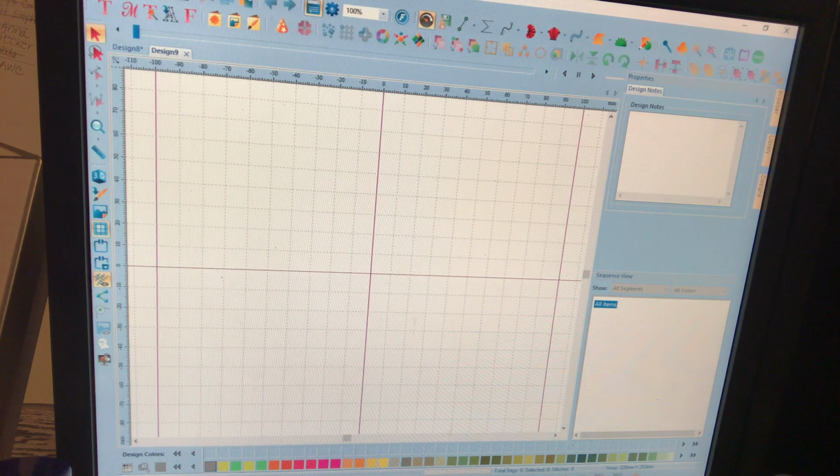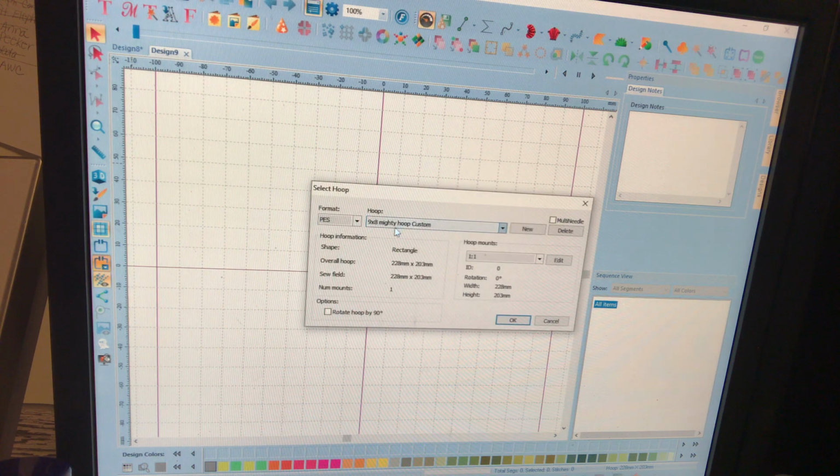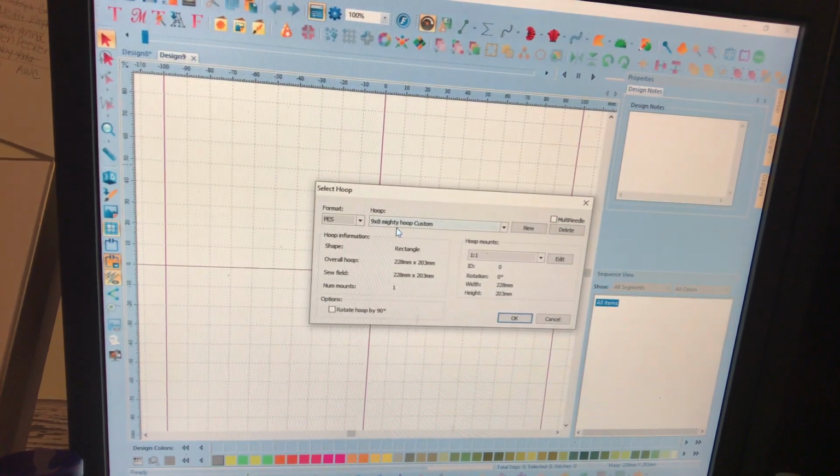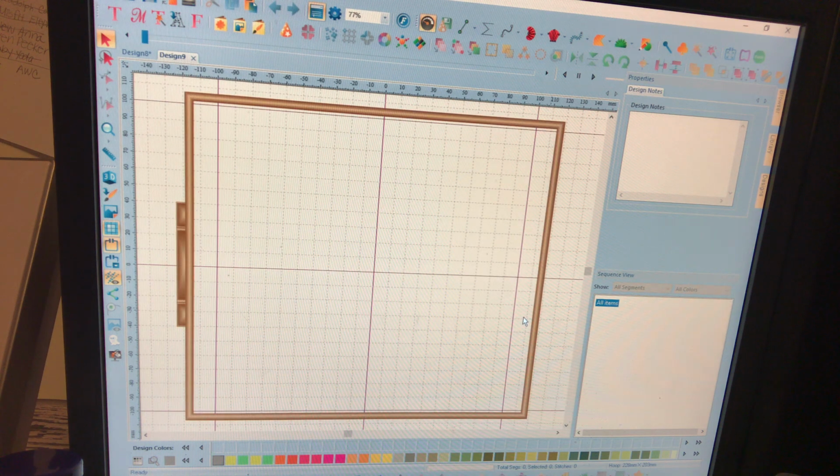So here we go. First things first, I have my software open. I like to choose my hoop. So using the Floriani Total Control U, on the left hand side you have these options. This option down here says select hoop. My 9x8 Mighty hoop comes up because that's the main hoop I usually use, besides my 8x8 fast frame. So I'm going to choose that, and it gives you the option to choose your format, and mine is PES. So that comes up.